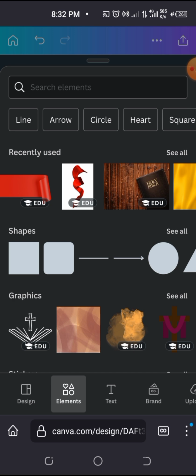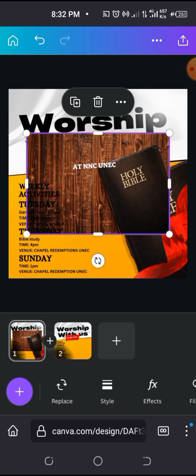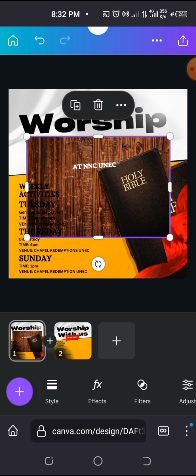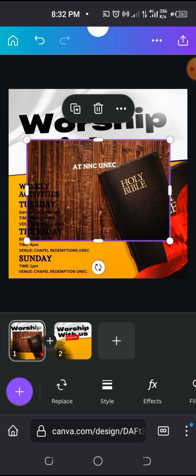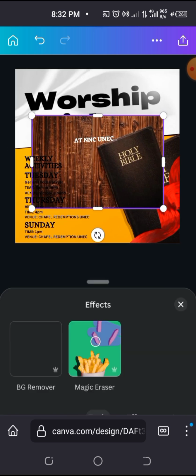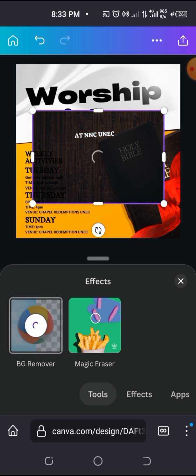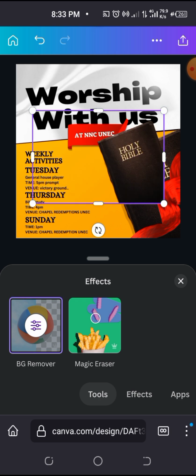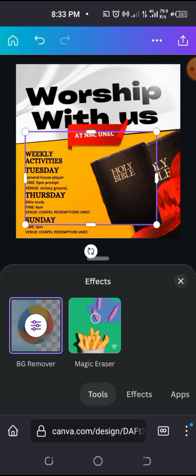So I'm going to take it. If you're not a Canva Pro user, please, you can't use this Bible. It's a Pro Bible, and it has a background on it. So you have to remove the background. If you're a Canva Pro user, you can go to your effects, then go to BG remove, remove background, and that's exactly how I did it.